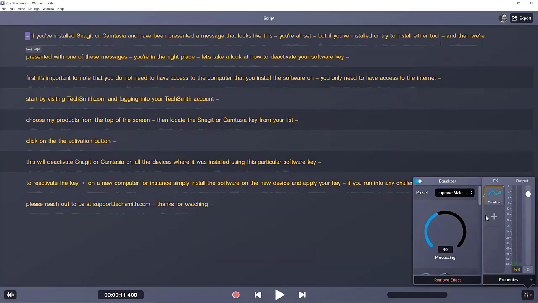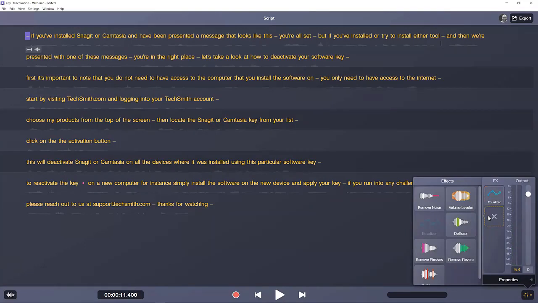So once I'm really happy with how it sounds, I can go through any number of effects and explore them. If I'm in a recording area that's a little louder than normal, I can try and remove outside noise. If I have a lot of S sounds, I can use the de-esser tool. There's a lot I can do within Audiate to make sure my audio sounds crisp and clear, regardless of my microphone setup.